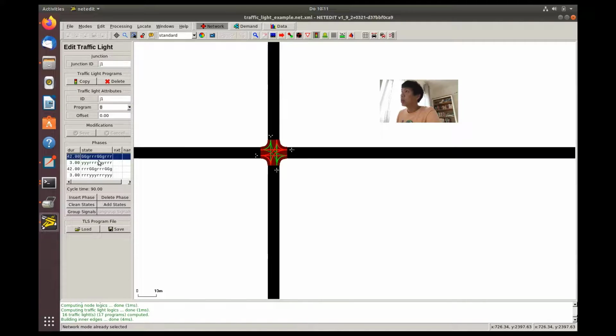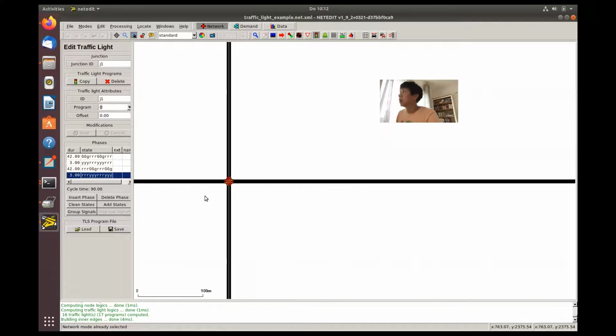For 42 seconds, it's going to give green light to the up and down direction. For 3 seconds, yellow light. For 42 seconds, it's going to give green light in the horizontal direction, and then yellow light again. So it's going to be something like this.